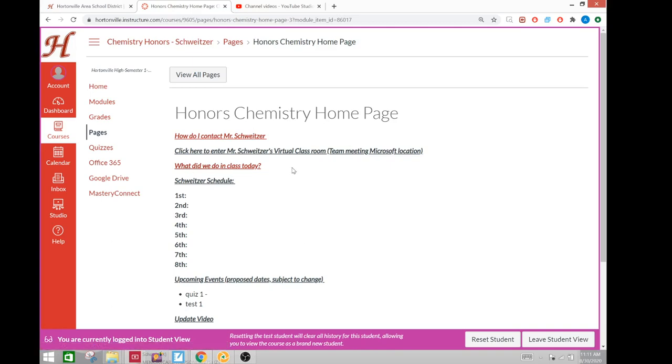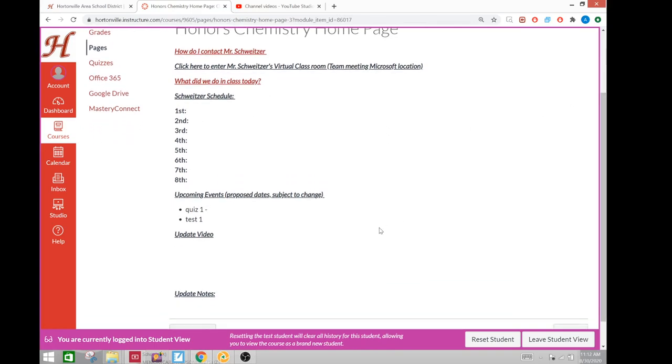If you miss 1 day or 2 days or 3 days, now it's going to bring me to a module with a list of classes in it, days, and you'll have to pick out which day you want. So I'll show you that module in a moment here. My schedule, which will be filled in. And then, of course, upcoming events.